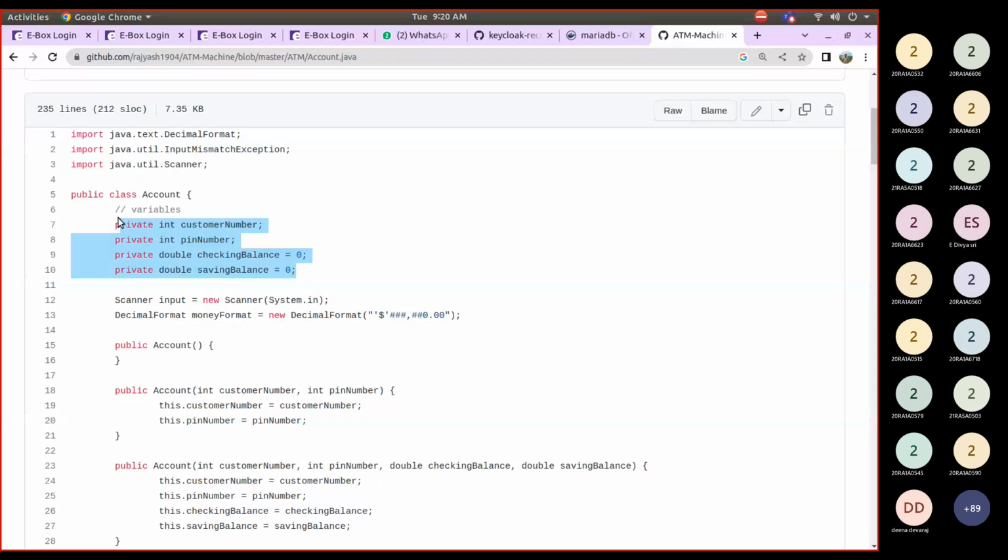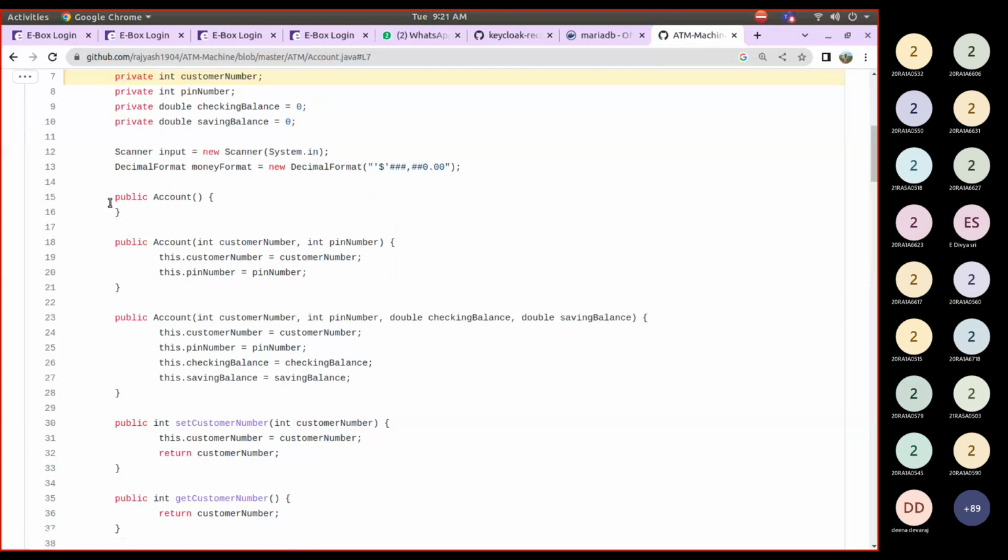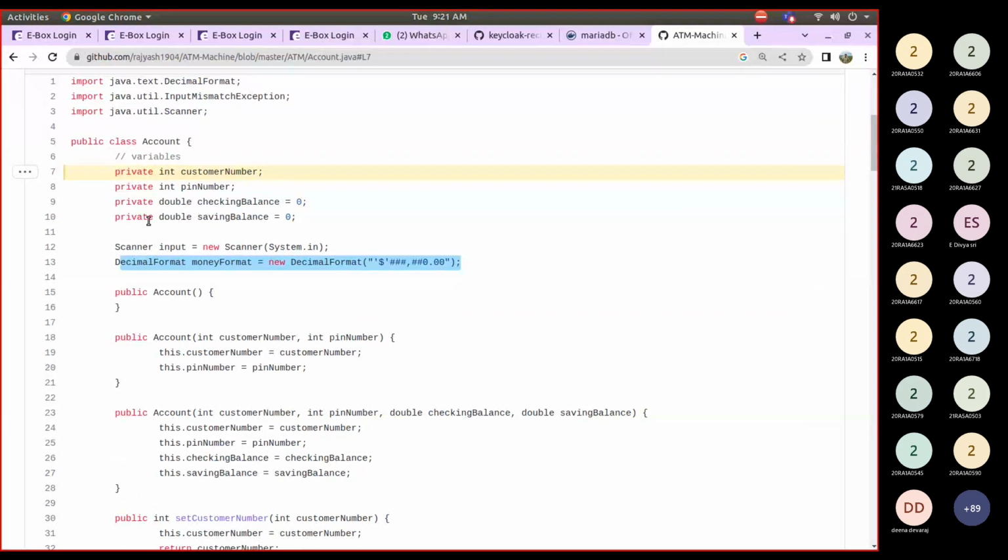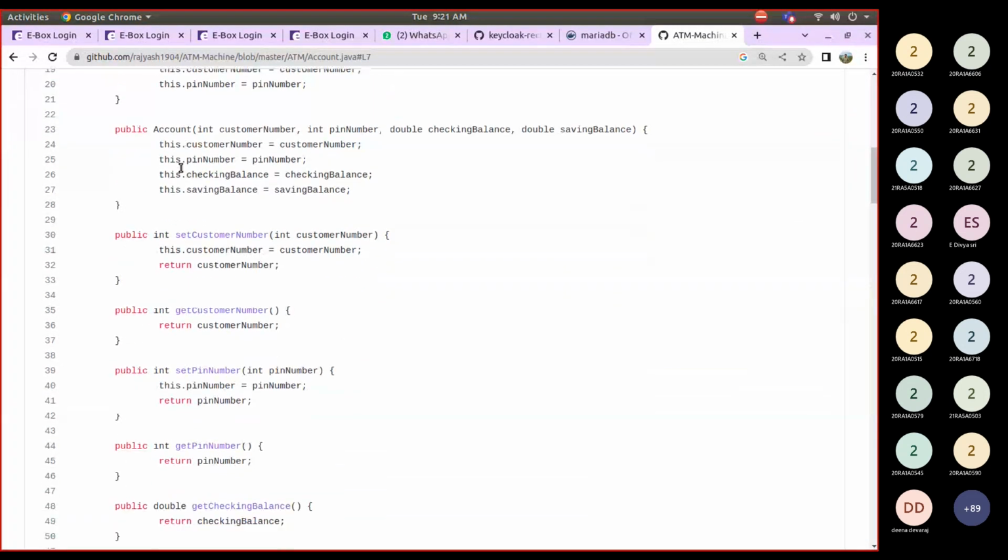So all the members are private in nature. What is the need of private in nature? To achieve encapsulation. What is encapsulation? Binding all the members and variables into that particular class and calling setter and getter methods to access that. This is called encapsulation. This is a part of a class. Any class that you are writing will have its members private in nature, and you will have setters and getters methods also.